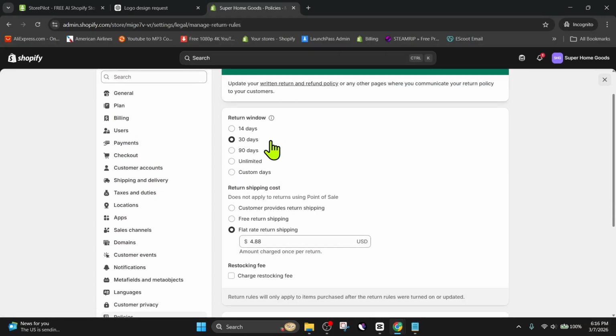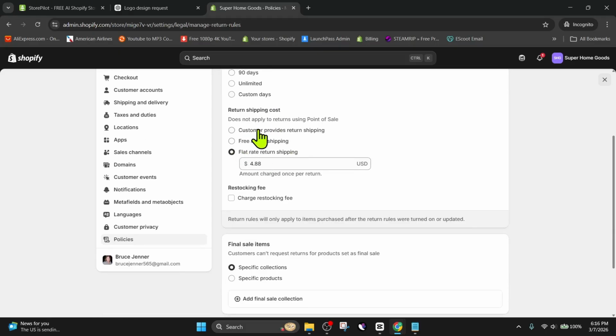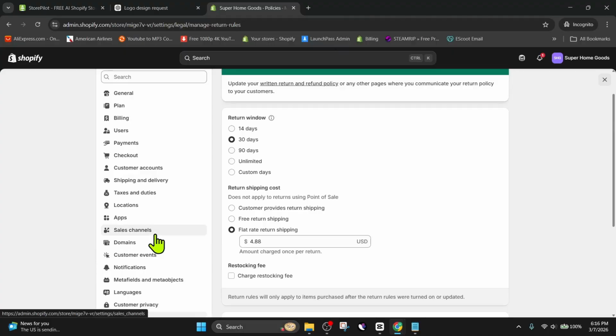And you'll get an option. You can create your own return window, whatever sounds good for you. I usually do 30 or 90 days or even 60. You could do free return shipping if you'd like. I feel like if I add a little price to the return shipping, people sometimes say it's not worth it. They don't even bother. Shh. And that's it really for the policies. So make sure you have them on your store though, very important.